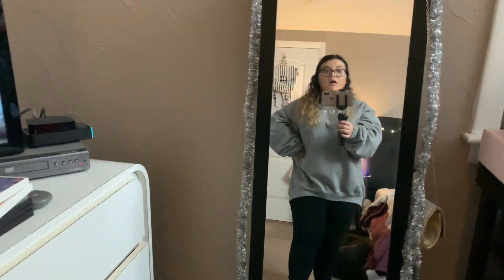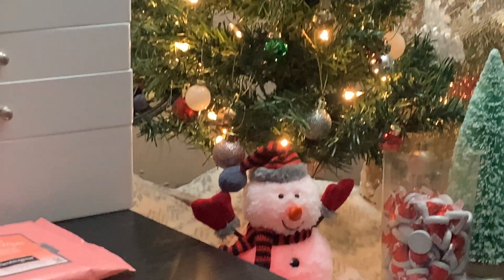This is how the tinsel looks on the mirror. The last thing before putting the new sheets on my bed — I have this little light-up snowman. I don't know if the batteries work or not. He is so cute, so fuzzy and soft. I don't even know if this works — oh, it does! This is so cute.